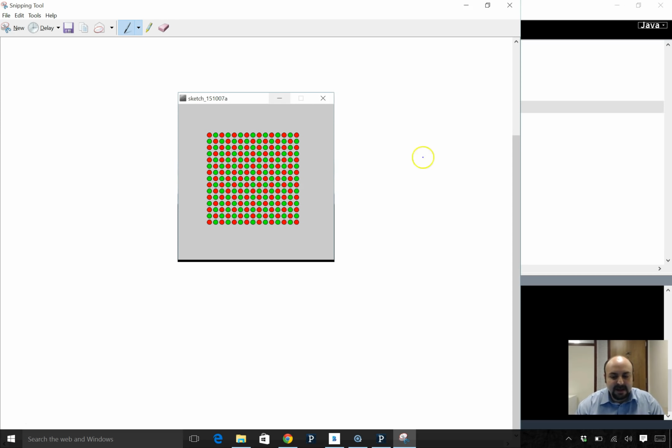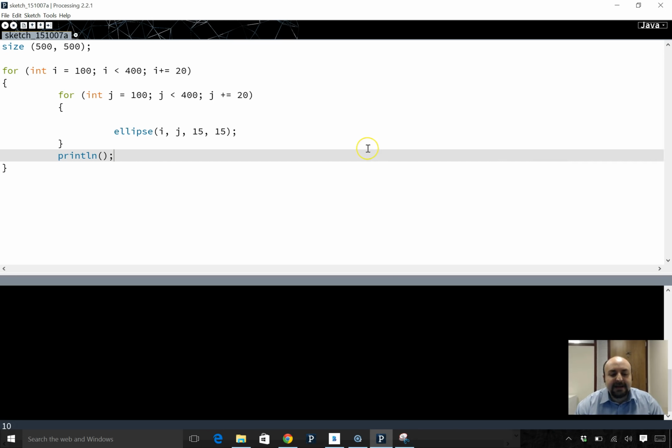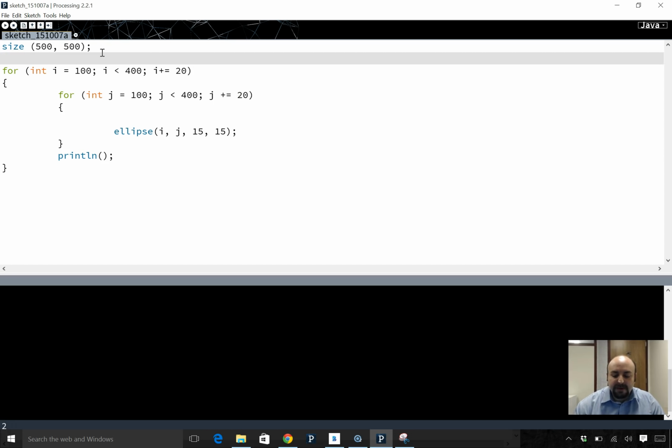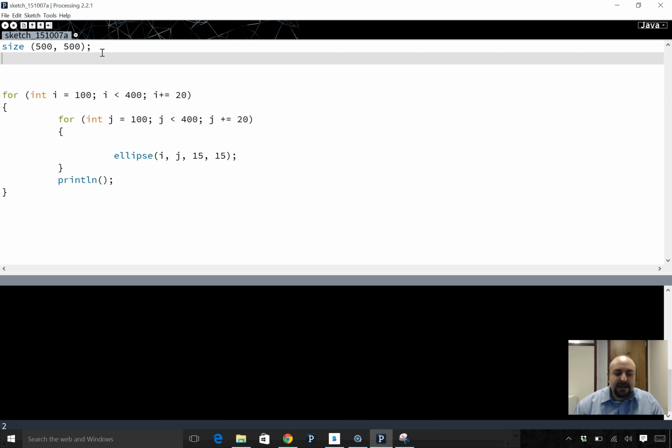One way to do that, and there's always multiple ways to do these problems, is to set up what is called a flag or a Boolean variable. So I'll just call it red, is true.